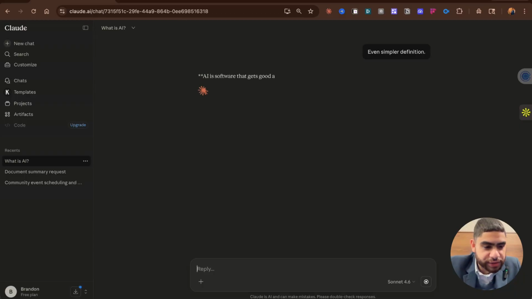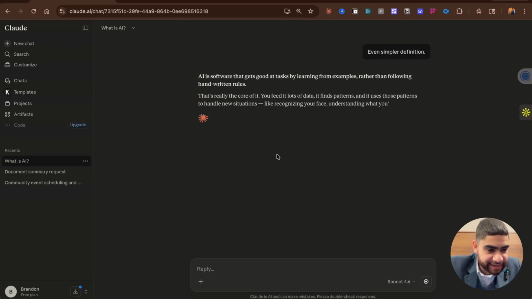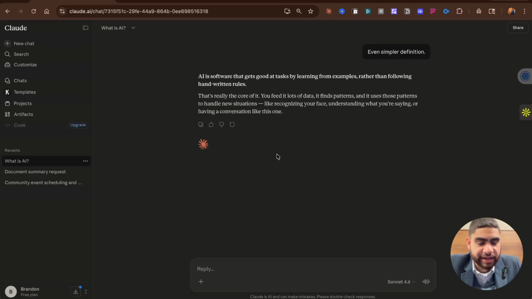Let's see as it loads. Right, look, see that? Just adjust it. You can learn anything like this: a new skill for work, a side project, a language, understanding the news better, right? Claude gives you a direct answer and then lets you have a conversation about it. There's no scrolling through tens of articles trying to find what you need. You can just ask it, have a conversation with it, and go from there.